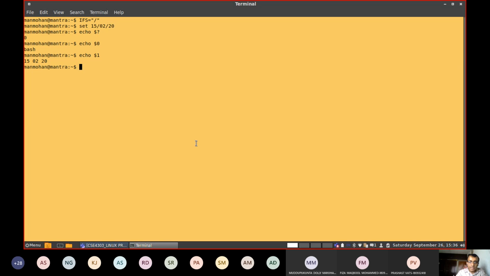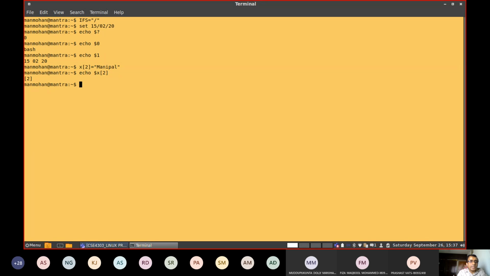For example, if I say one variable name x with square bracket 2 equals Manipal, and now I want to print this output with echo $x[2], observe it very carefully. It is not going to print Manipal.